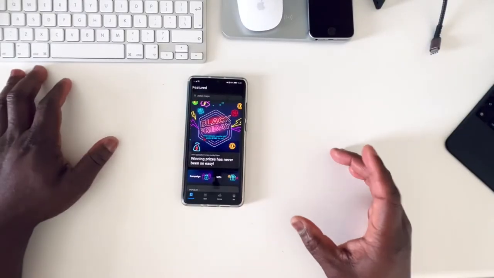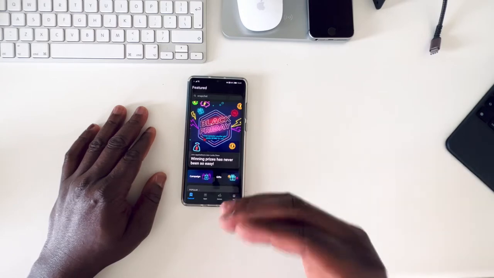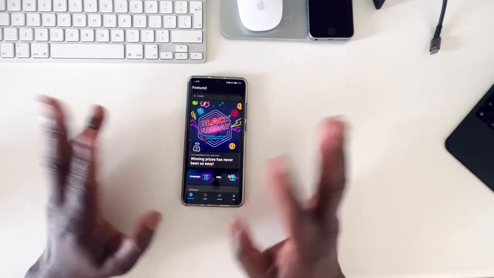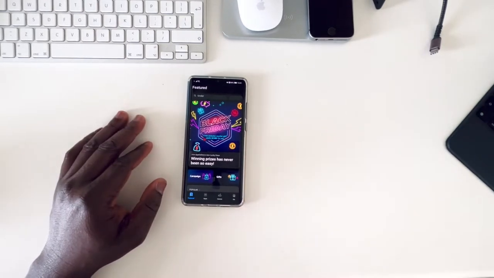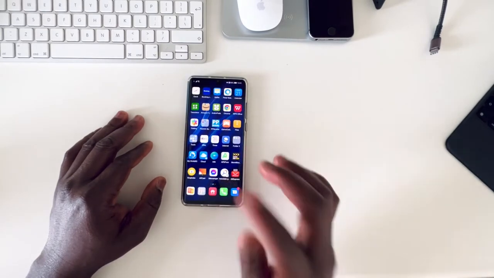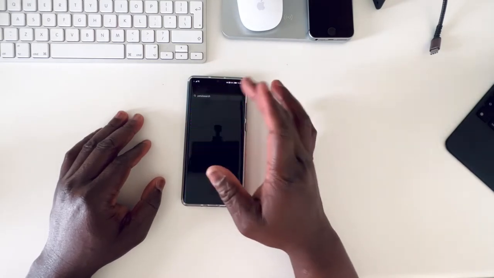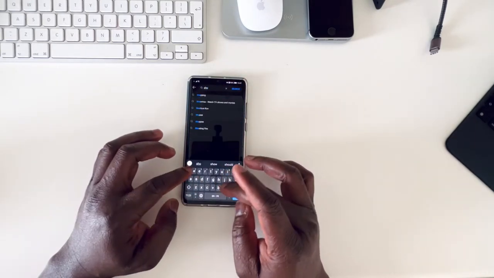Okay, today I'm gonna show you how you can watch free movies if you've got a Huawei mobile phone. It's so simple. I don't have their tablet, but as long as you've got their App Gallery, it's the same, I think. So you go to their App Gallery, you tap Showbox.